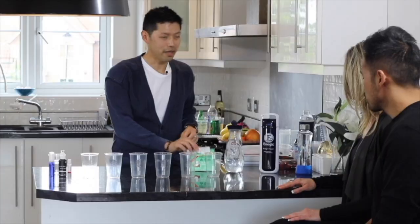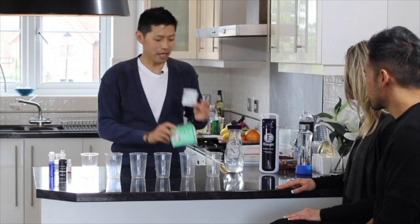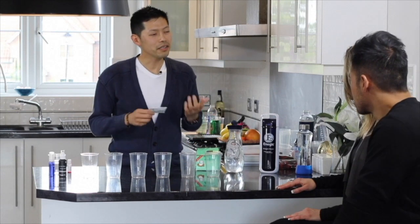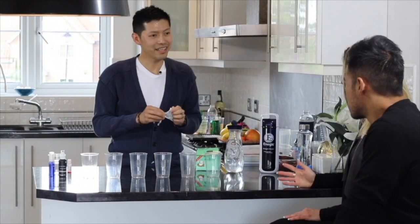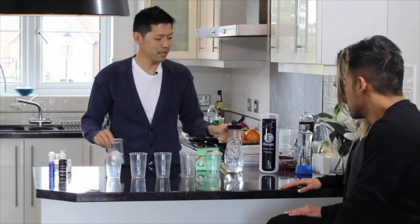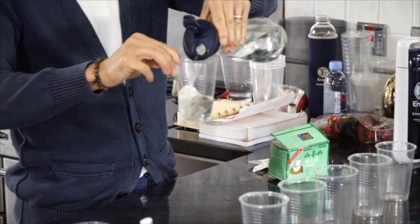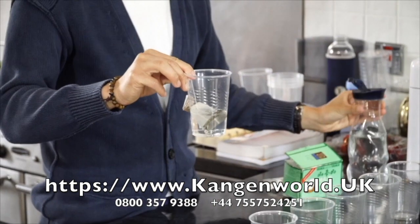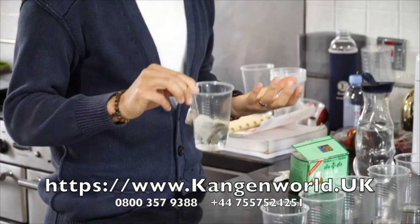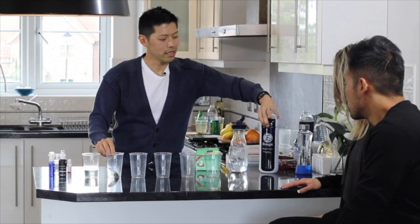Now, rather than me explaining how this works, I'm going to show you how microclustering works via some green tea. What I have here is a packet of Yamamoto green tea. This is one of my favorites. Question: how do you normally make your green tea? Just hot water, right. So I'm just going to use one tea bag, room temperature tap water. And what I'm doing wrong is this is just room temperature. You've got to boil the water, correct? So, same tea bag, we're going to move on now to Kangen water.